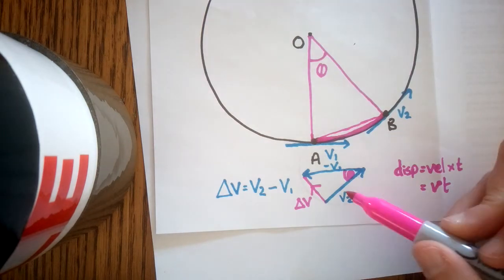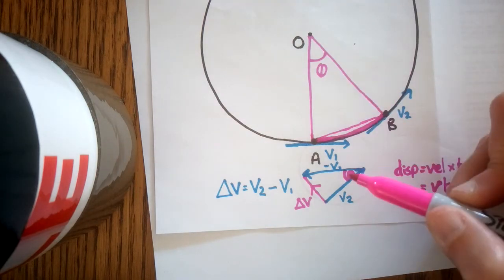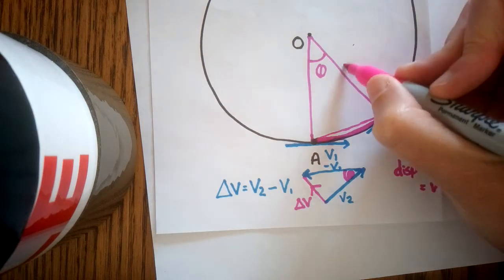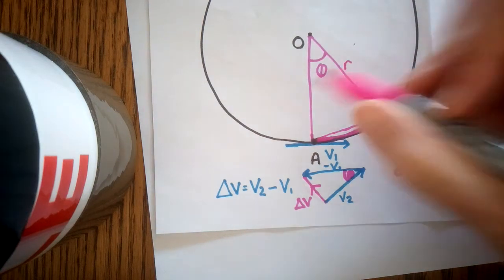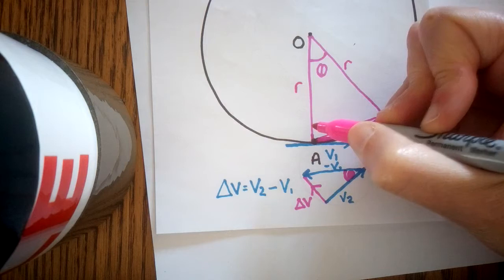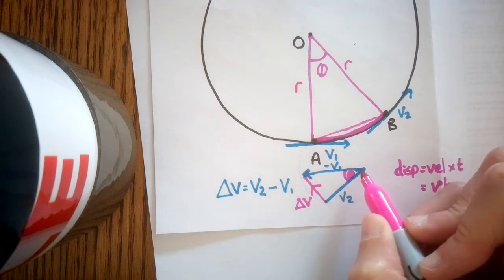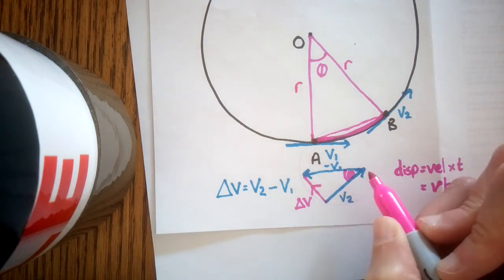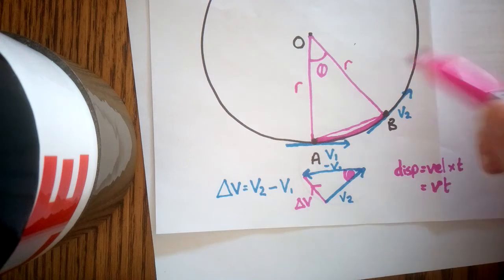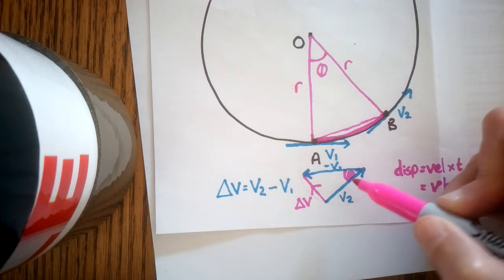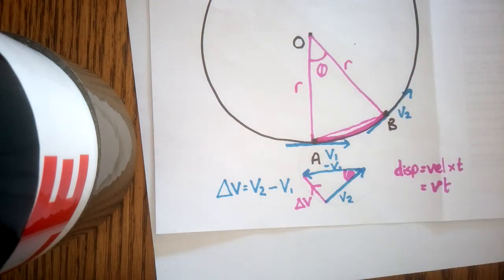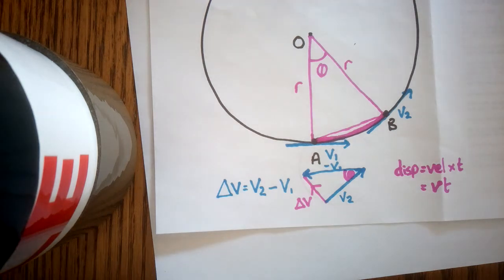Now, we've got two different triangles here. Both of them are isosceles triangles. The length of this side is r, the radius, and the same for this side. For this triangle, we've got a length V1 and V2, well, they are the same magnitude, and the angle in between them is theta. So they are similar triangles. As I'm sure you could all tell me, with similar triangles, we can look at the ratios between the sides, because the ratios between the sides must stay the same.